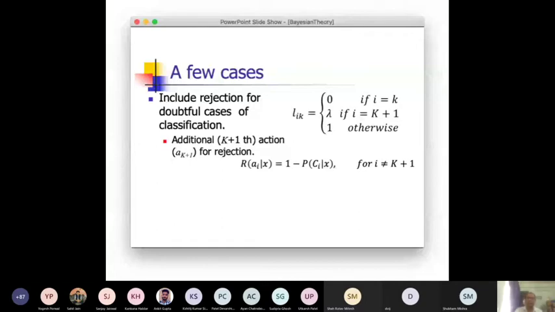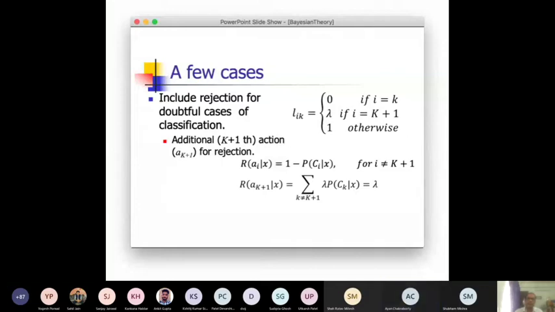Is it like, whenever we're not making any classification decision, not making any particular decision about which class the data belongs to, then we are assigning a loss lambda? If we are misclassifying, then 0, and for correct classification we are assigning 1. No, misclassification is 1, it's a loss, and correct classification is 0. Yeah, misclassification is 1 and correct classification is 0. Exactly. So that is how it is computed.